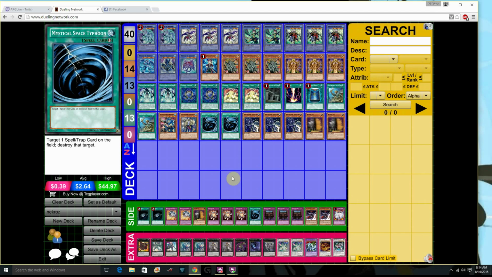Know what to side in, and not only know what to side into your deck, but know what cards to take out from your deck beforehand. Maybe the day before, a couple of days before the tournament, you're writing out your deck list, and you're being a prepared duelist, and you're thinking, okay, I'm going to side this in for this matchup, and I'm going to take this out. For example, I put in 5 cards for a matchup, and I take 5 cards out. Know exactly in your head what you want.